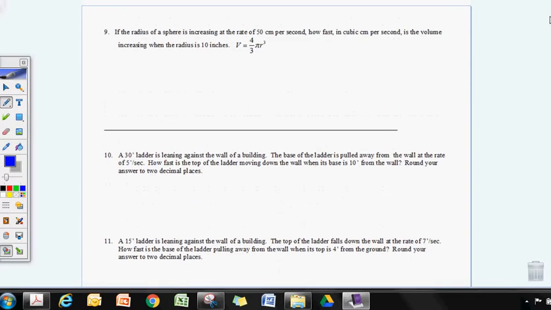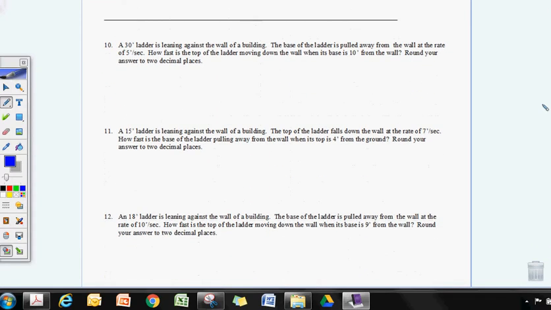So, taking a look at the next type of related rate problem, that is a ladder problem. So you guys need to remember, here's the house, here's the ladder. When you read it, the ladder is 30 feet. It is being pulled away at a rate of 5 feet per second. That is a dx/dt because it's going left and right.